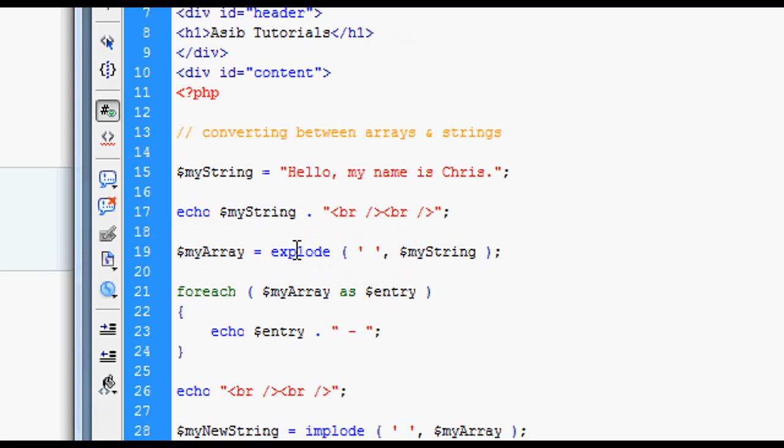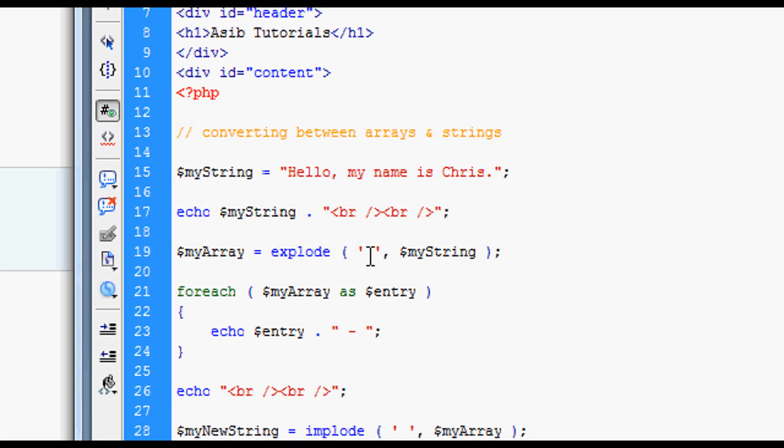Now, how do we convert that into an array? We simply declare our array, and then we say it's equal to the explode function, and inside the explode function we have to provide two parameters, or arguments, pardon. The first argument is what we want to use to split the string.